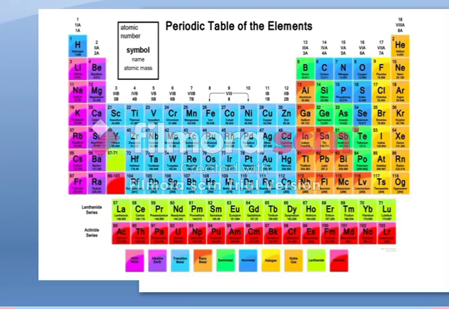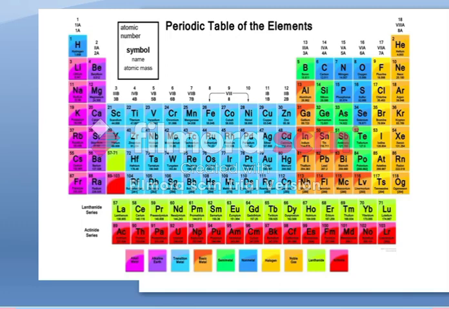Atomic size is the average distance from the center of the nucleus up to the outermost shell, which we also call the valence shell. Now how does it vary across the period and down the group? As you move from top to bottom in any group, atomic size goes on increasing. Why does it go on increasing? Because with each successive period, there is the addition of a new shell. For example, in the first period, the total number of energy shells is 1. In the second, there are 2. In the third, there are 3, and so on up to the 7th period.